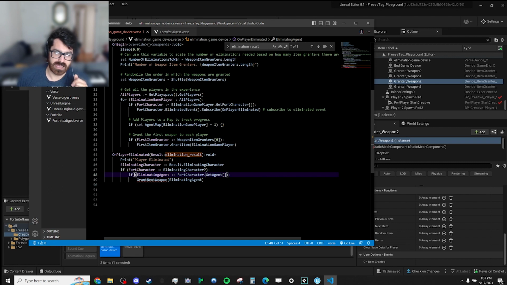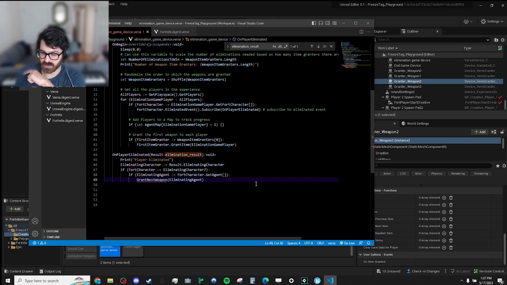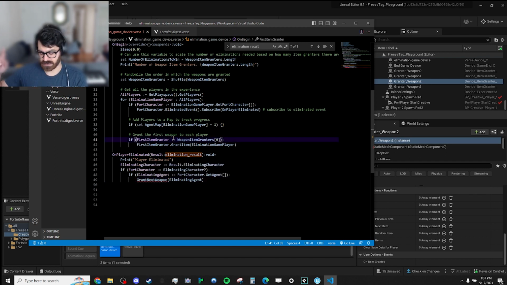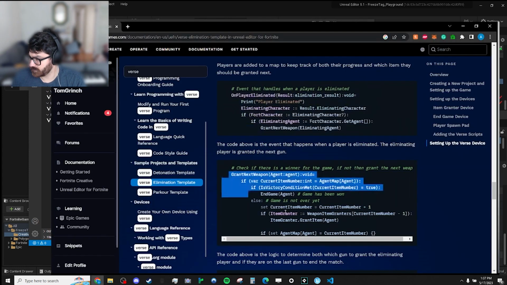So now we have the agent that we need, and now we're going to use a function that we'll copy in next, which is grant next weapon. Basically, on player eliminated, it's saying, okay, is there a character that actually killed this person? Yeah? Okay, then get the agent type that it's connected to. Now give it the next weapon, which we will look at next.